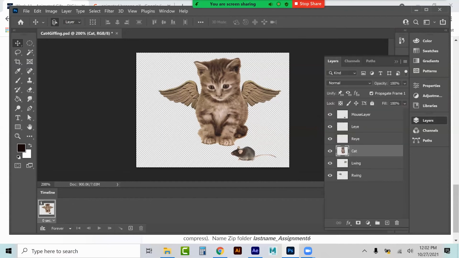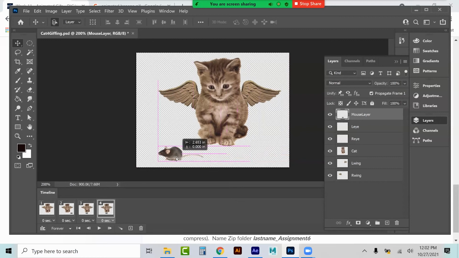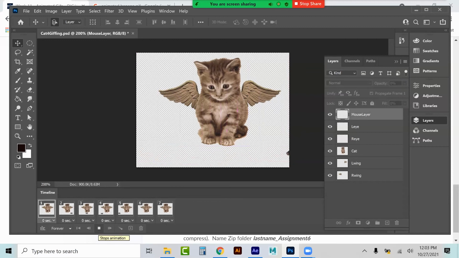Okay, and what is this layers here? I've got the mouse layer, I've got the left eye, I've got the right eye, I have the cat, I got a left wing, and I have a right wing. So imagine if I was to select the mouse, right? Remember, we can key with position here, make a new frame, move my mouse into it, make a new frame, move my mouse into it, make a new frame, move the mouse, and so on. So I've created 7 frames, play it back, and my mouse is moving across the screen, just that easy. It keys movement from the layer in the frames.